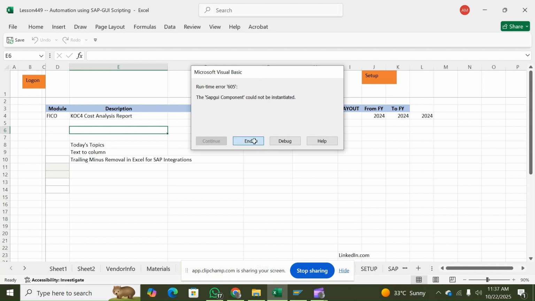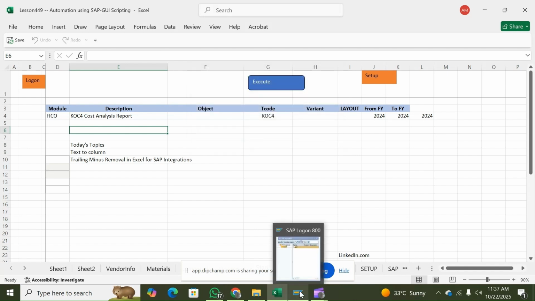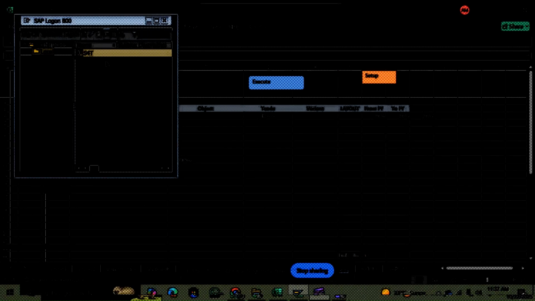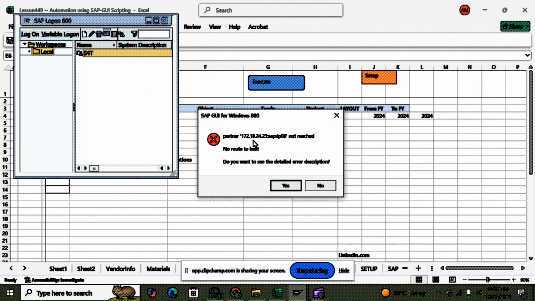So you have to end it and get back to the SAP logon, try to log on, then an error would come. That error has to be reported to the service provider, and let them come back to you with the details and when it will be resolved.